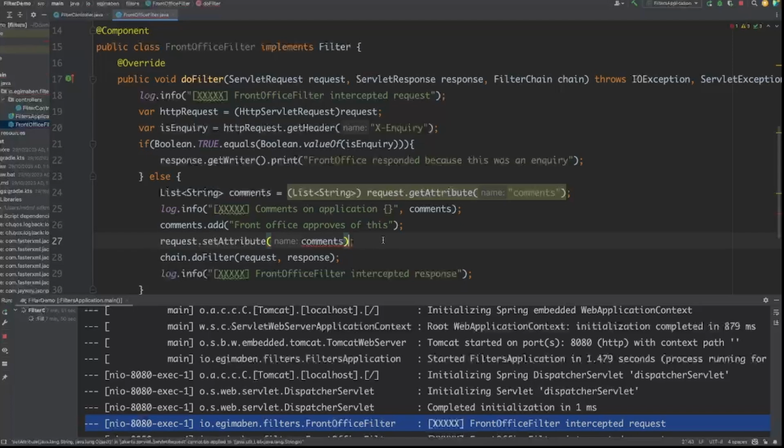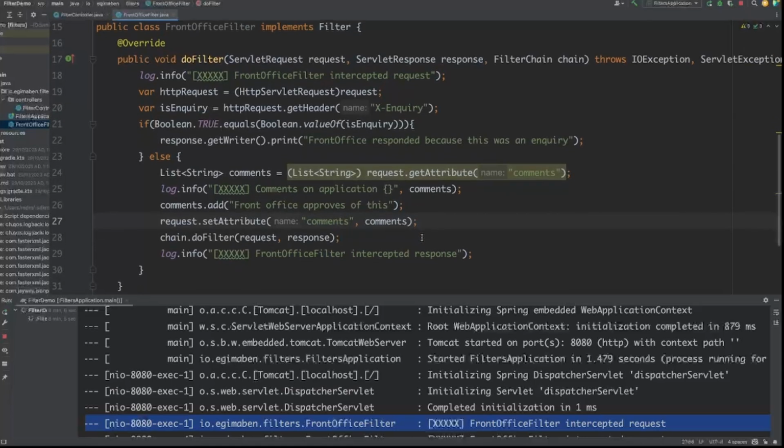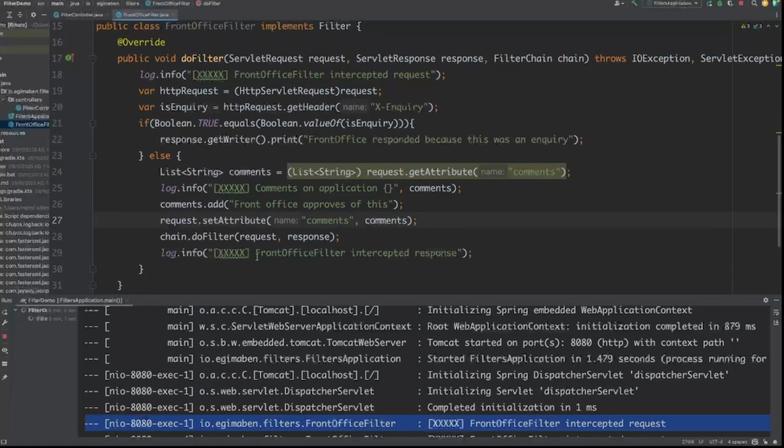Comments. Yep. Set attribute. It's actually a map, comments. So this is the attribute that we are adding, or updating. This is how we are enriching the request, and it will continue further down.